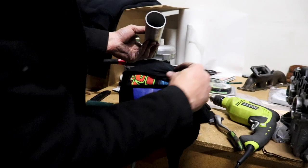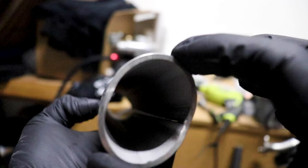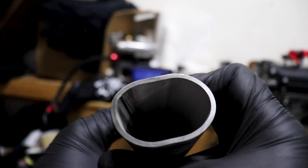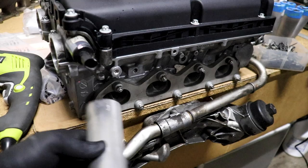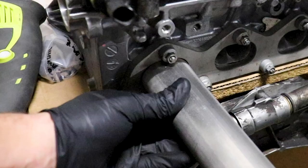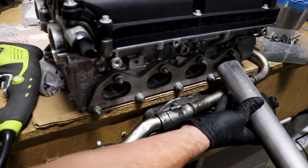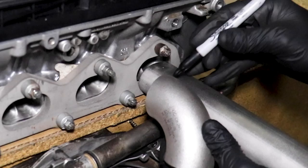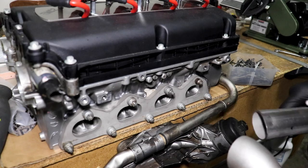That worked out a lot better than I thought - good old cheap Harbor Freight vice to the rescue. The final results are pretty well - it is a good oval shape. I used the vice to push it in and round it off. My first attempt had a little weird shape because of the seam, but the other end fits up pretty nicely with a minimal gap I can fill in with filler rod. I think this is ready to go - I'm thinking a couple of inches here, and then we'll start making one of our runners.